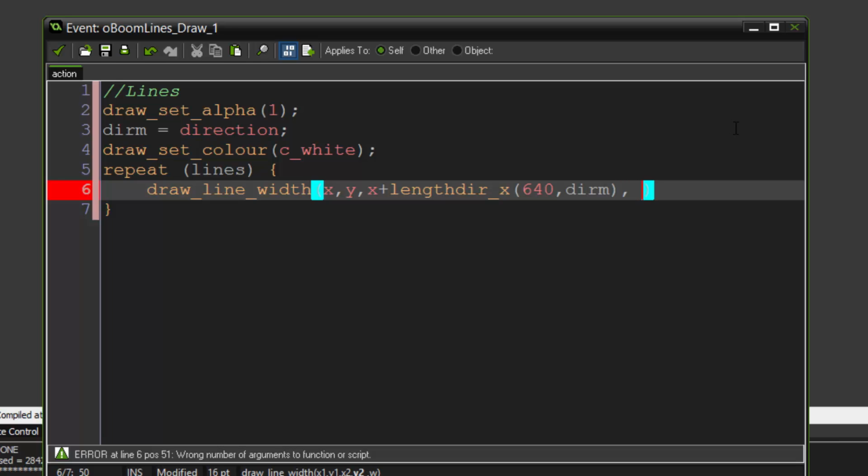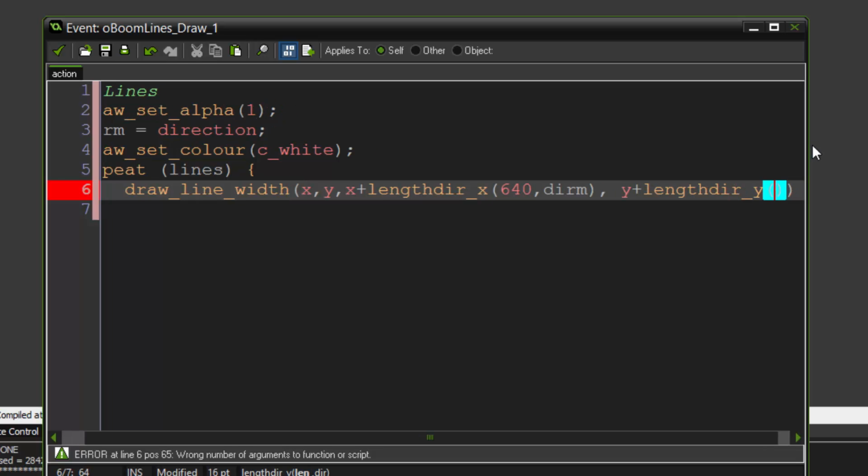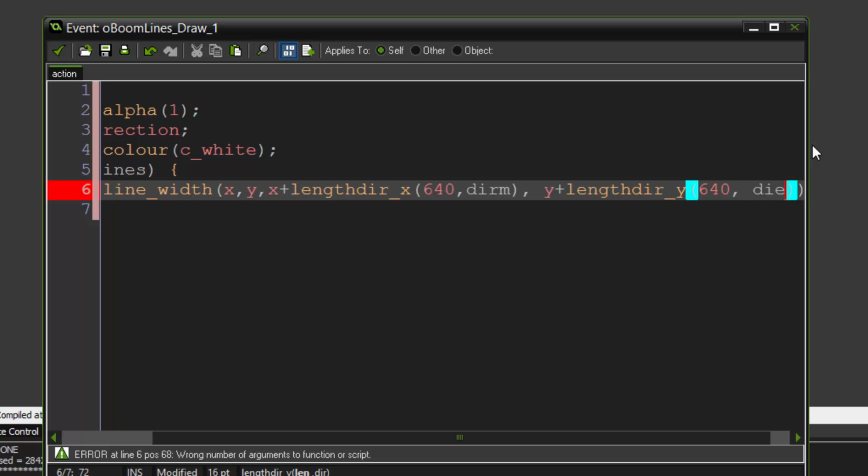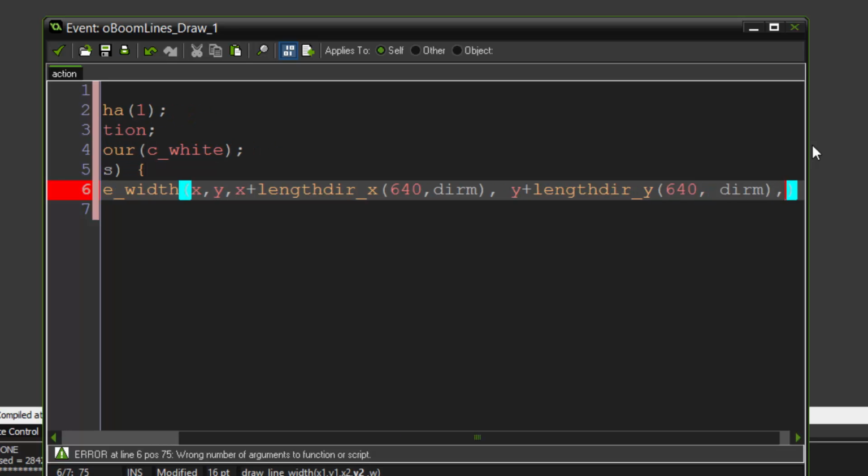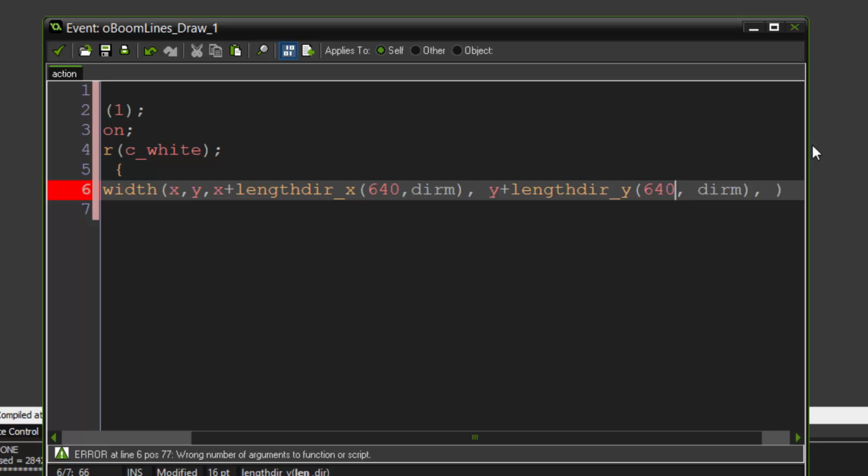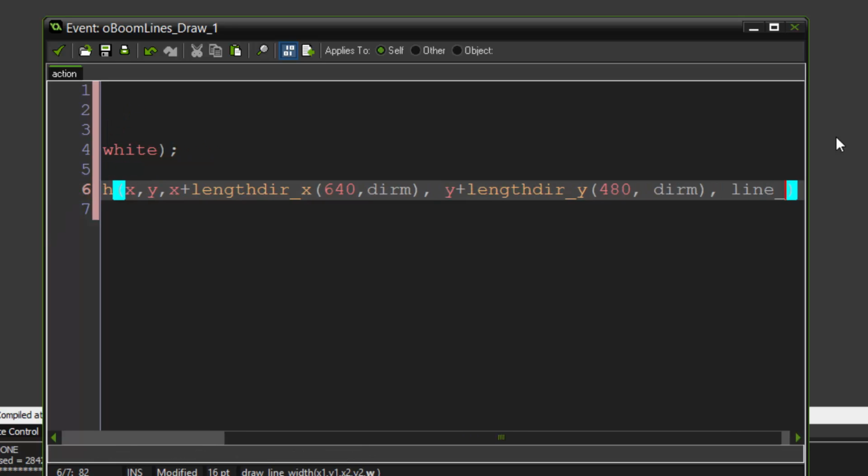And then the next one is y plus lengthdir_y. And once again here it's 640. This could be 480, yeah, we'll change it to 480. And then the final parameter is just line width, which is the width of the line.